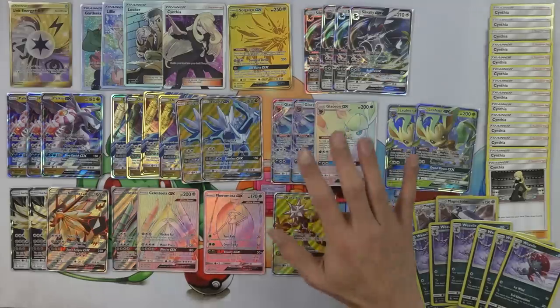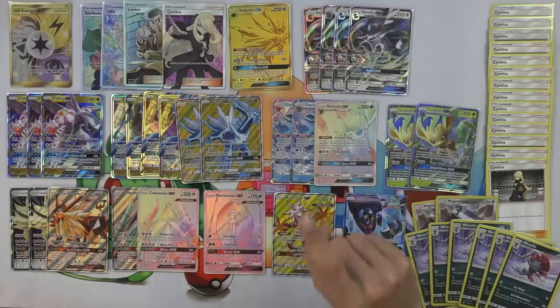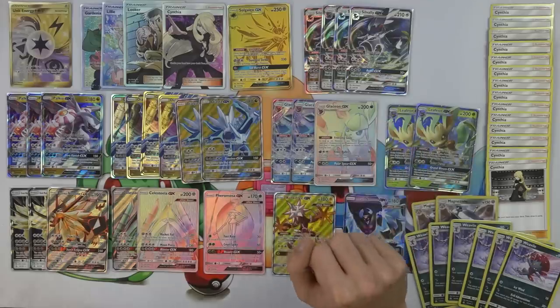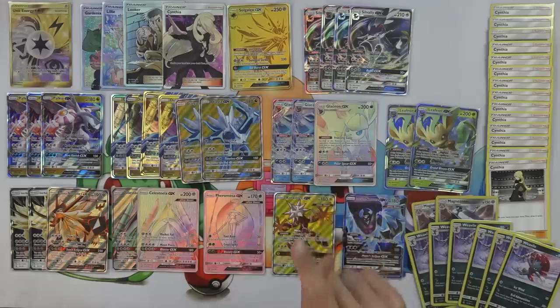Now, the box price right now is supposed to be $78 a box. We're picking them up at $84 a box. They are coming down. So even at $84 a box, we're in for $504. Still profited. I profited $145 on this case if I sold it all at that price.